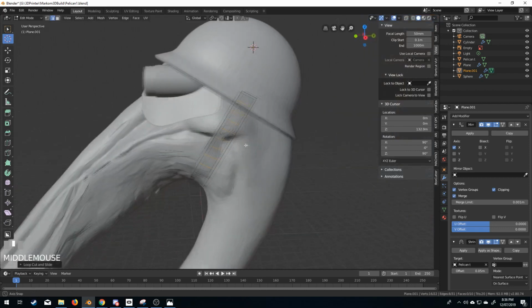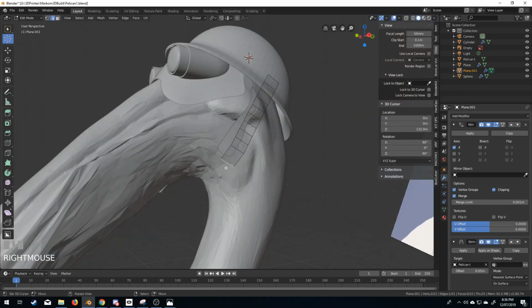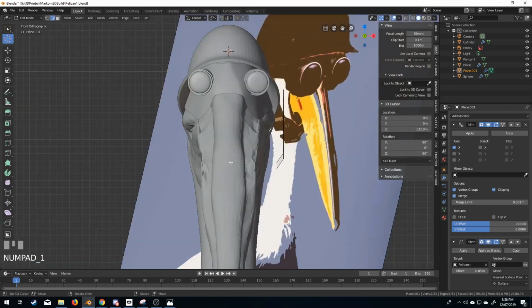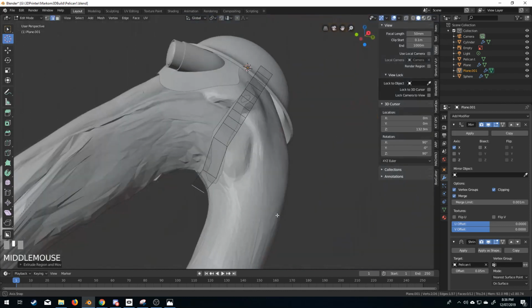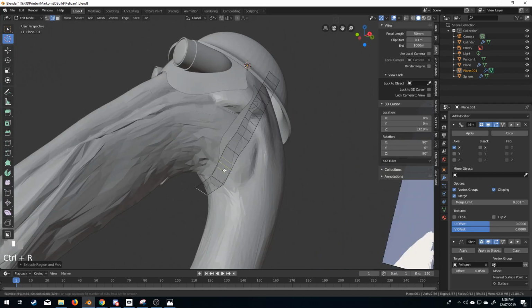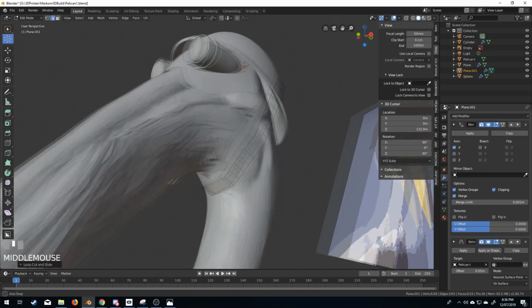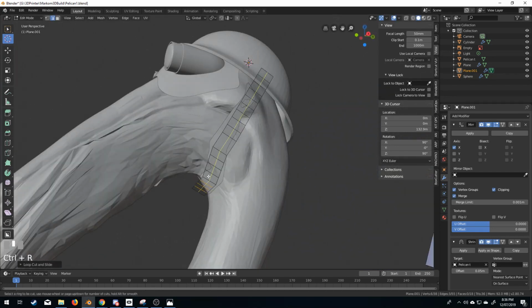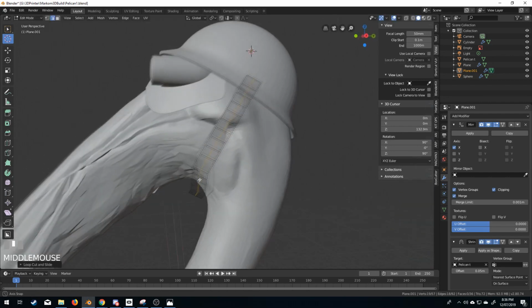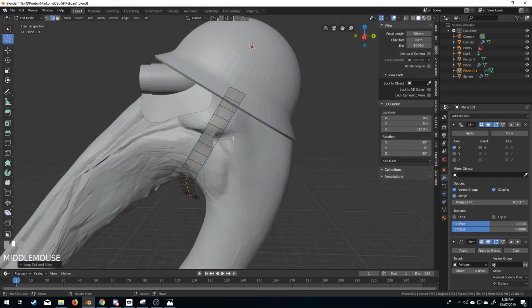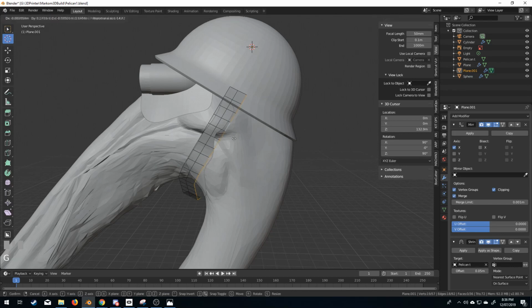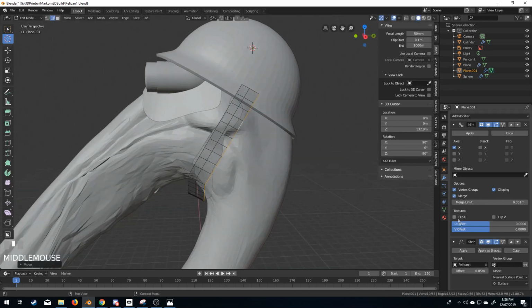Put in a few edge loops in there. There we go. Right, let's put in an edge loop straight down the middle. Let's just expand that out.